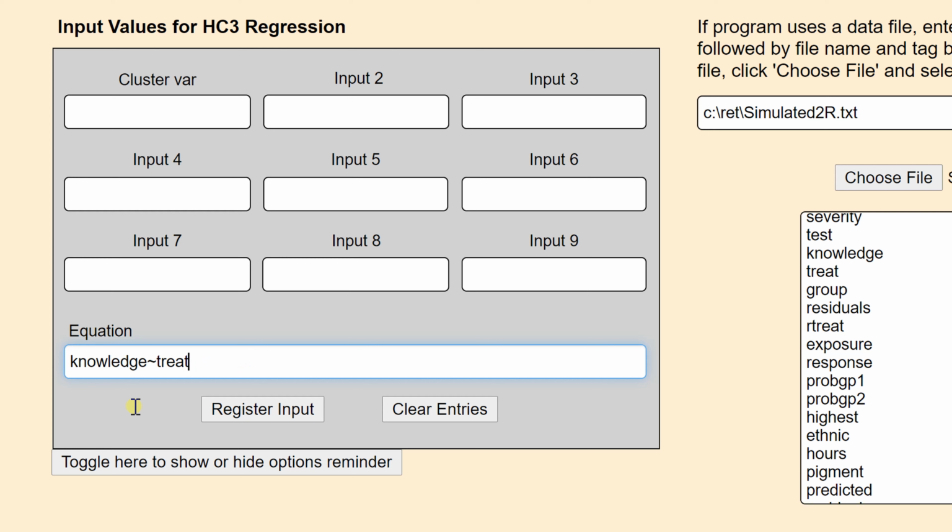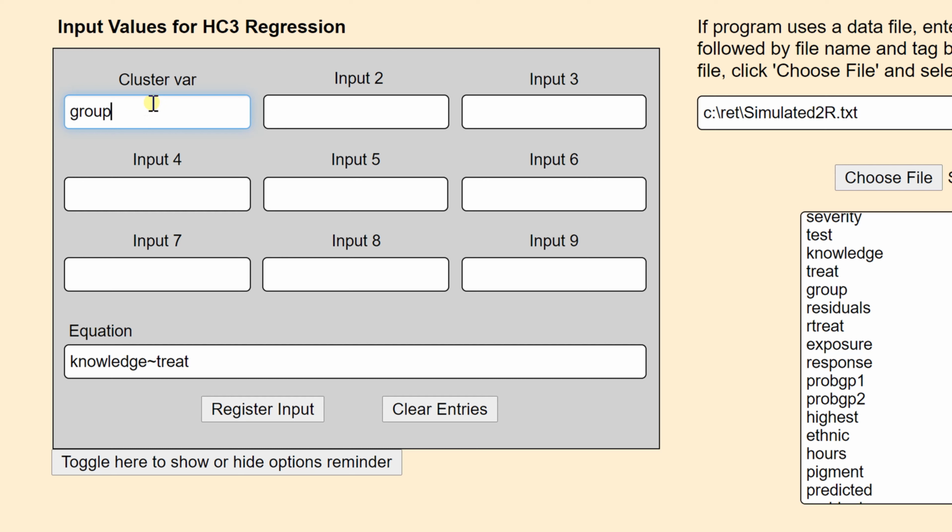We need to identify the cluster variable, and it is called group, G-R-O-U-P, and that indicates the group number that the parent participated in. So again, there were 10 parents per group in group 1 and group 2 and group 3 and so on throughout both the treatment and control groups.